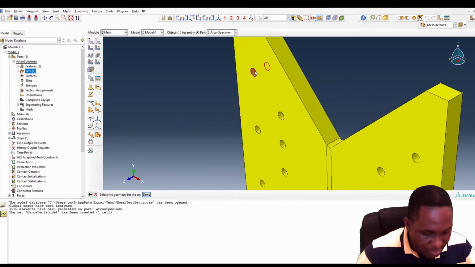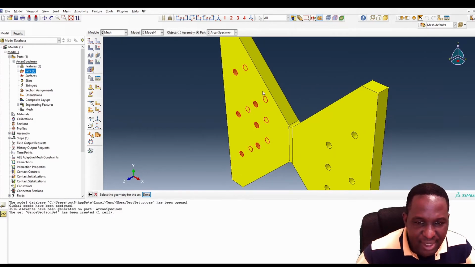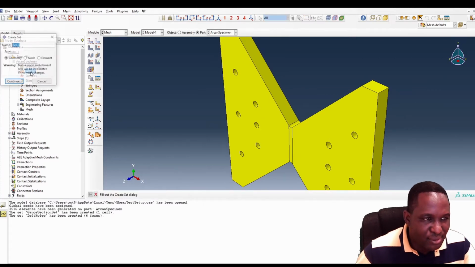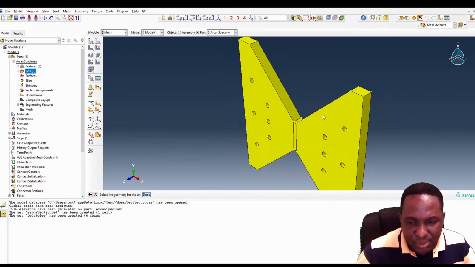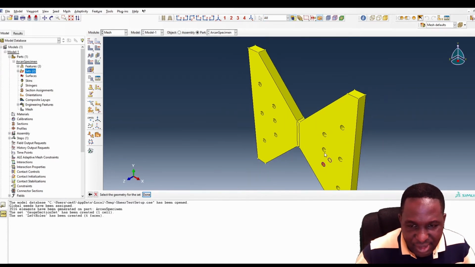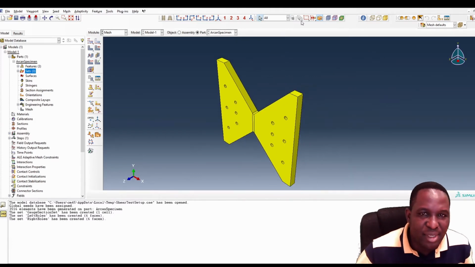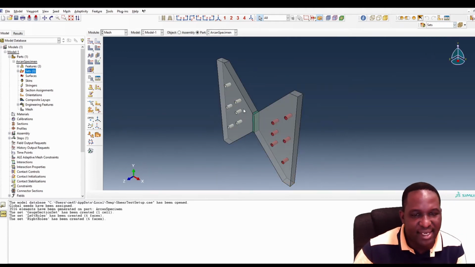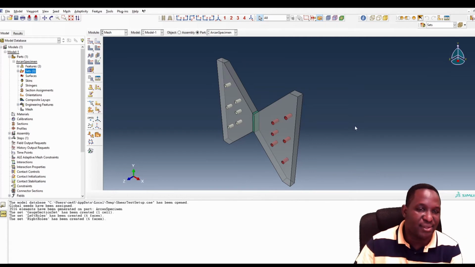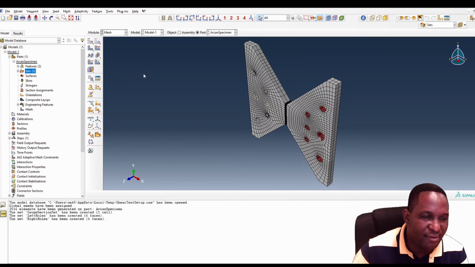So you select them, pressing down shift, because we're going to use them to apply our loading history on this domain. So we need to know where they are. Okay, so that's the left holes. We now need the right holes as well. So we'll press down shift and select all the right holes. All that's selected, and just to make sure everything is fine, we'll go to sets. You can see the left holes are clear, the gauge section is clear, and the right holes are also clearly selected. So we've meshed the domain, and we're happy with the domain and everything that we need.